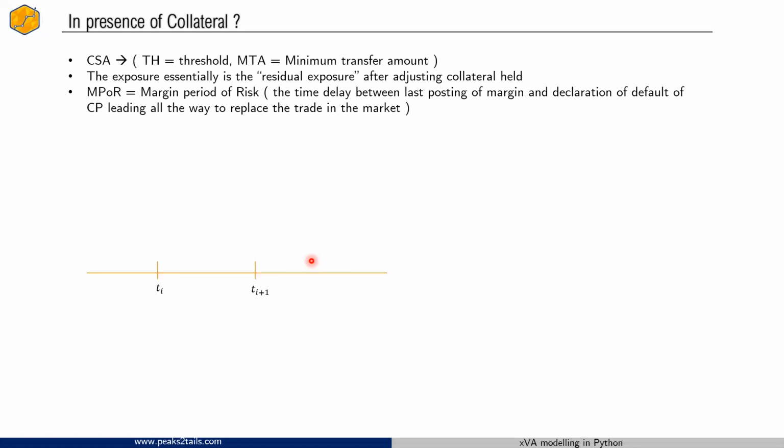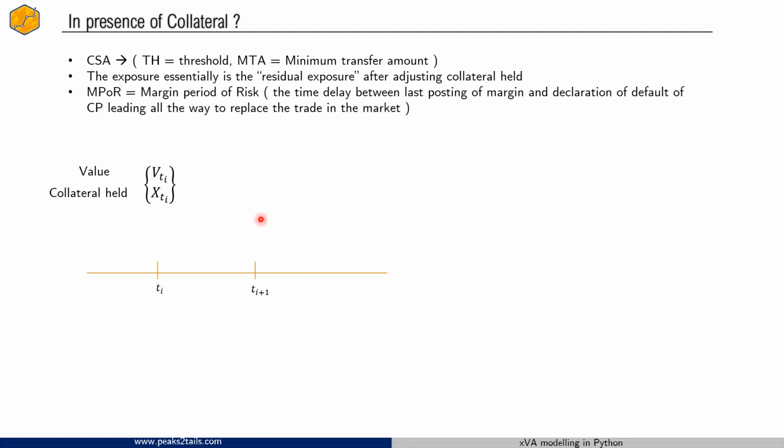All right. Now, in presence of collateral, how do we want to adjust the BCVA formula? There are shortcut methods, but those are not accurate. The accurate way, which is obviously the most expensive way, is to put everything under a Monte Carlo routine so that you can perfectly replicate the collateral transfer. Because there are a lot of different frictions. There is threshold, there is MTA.